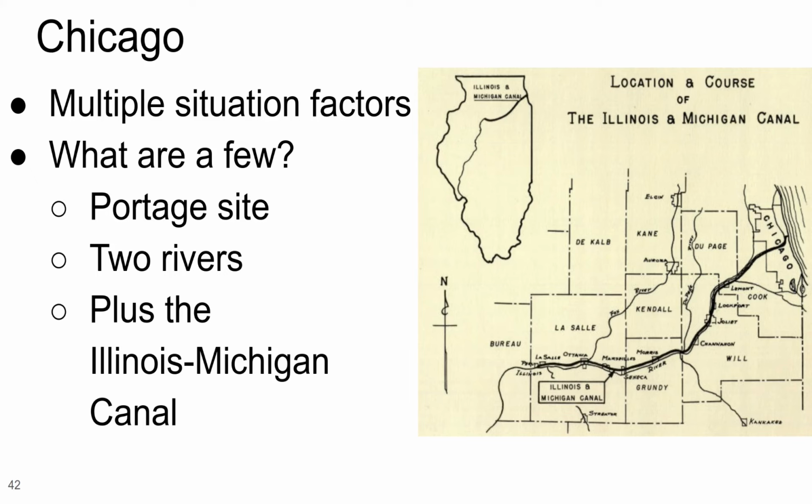Canals were super important right up until the mid-1800s with the development of the railroad. So this is going to be a shout out to the chapter on development, because we talked about the Industrial Revolution in the late 1700s. By the mid 1800s, railroads were the dominant means of transportation in the United States, eclipsing canals.